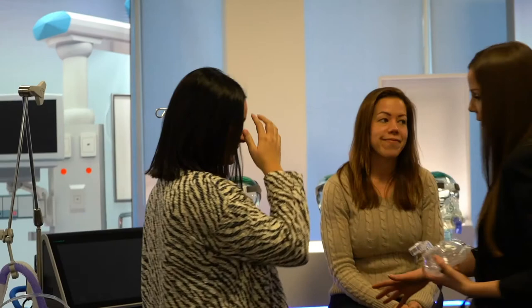So this is our patient, okay? She has a very bad respiratory failure. You can see it in her face. She's struggling to breathe. Those chest walls going in and out, it's tiring her out, okay? So we need to get this on her quick. Okay, so what type of mask do we put on her? It's a good question, but first, what size of mask would be the first thing that we'd need to do? And this is our sizing guide. So this will tell me if a small, medium, or large needs to be used in this patient.